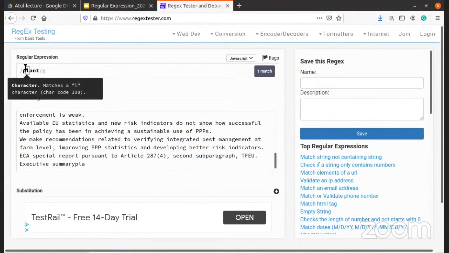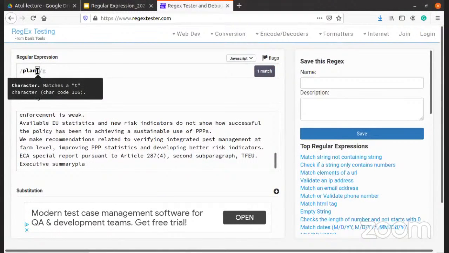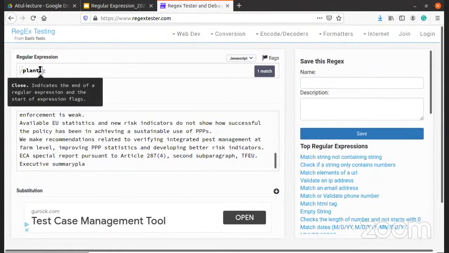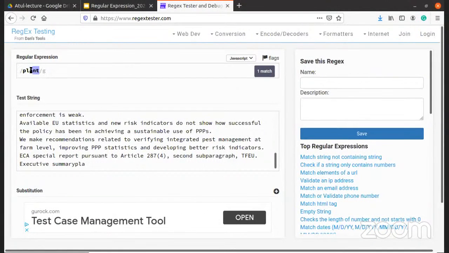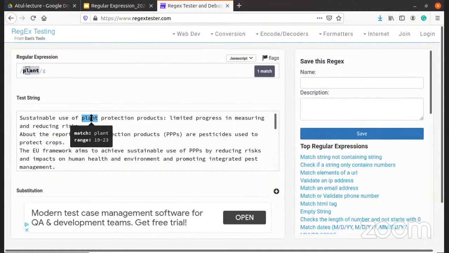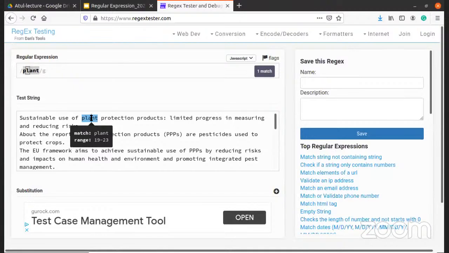If you put any word here, it will automatically search your pattern internally. So when we give the word plant, it highlights where the plant is. We find that in the text file we have one occurrence of plant, in the line range 19 to 23.